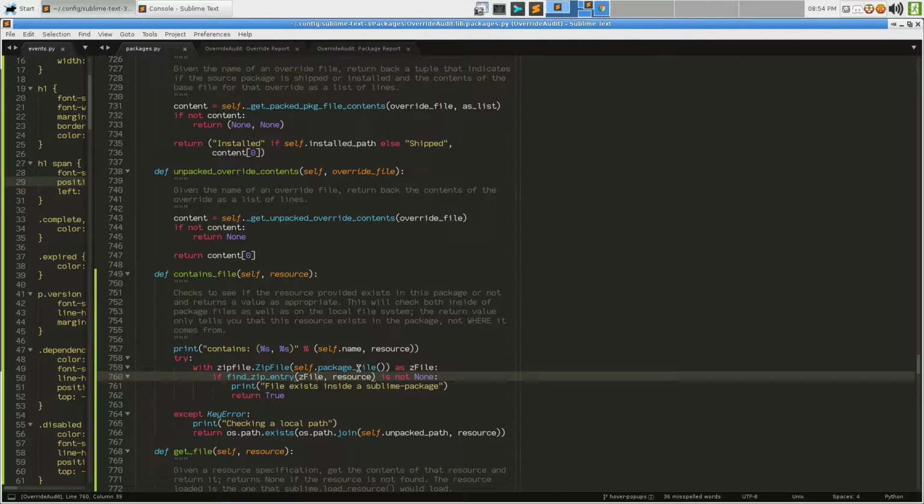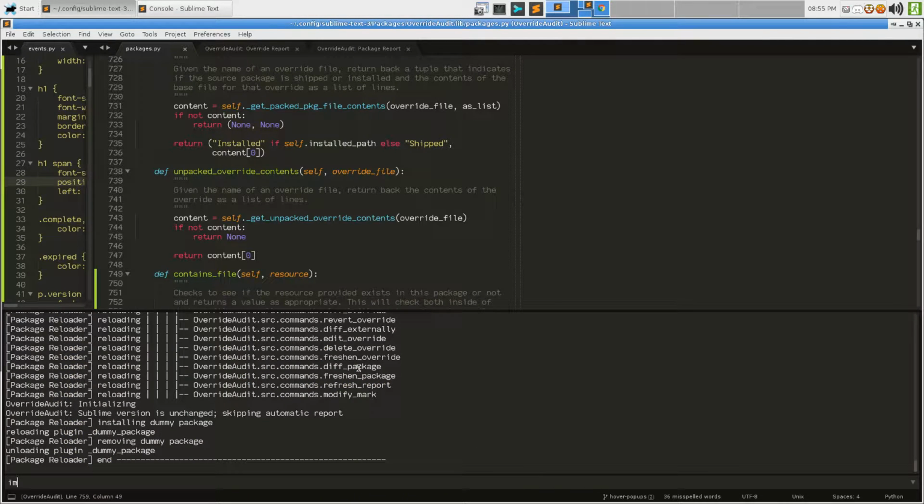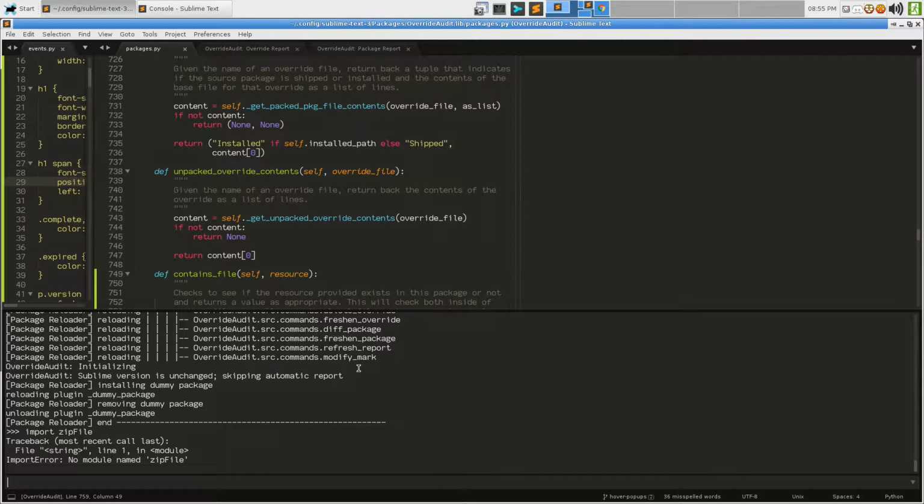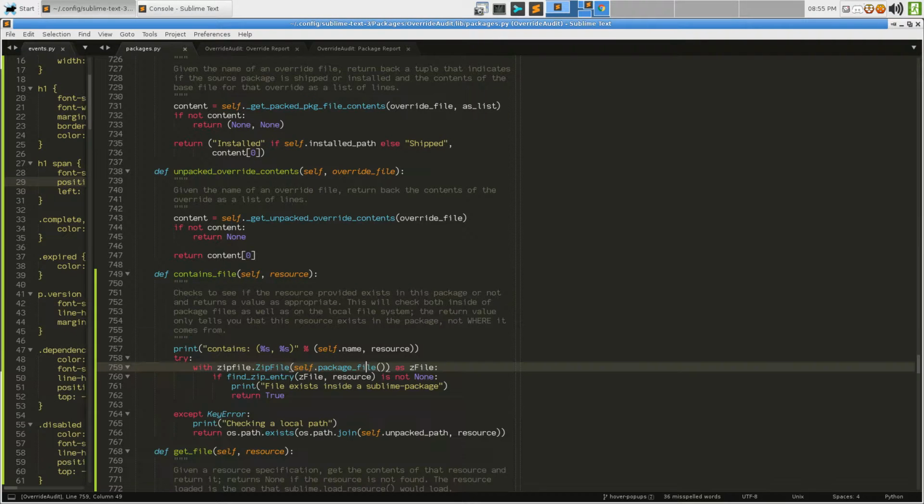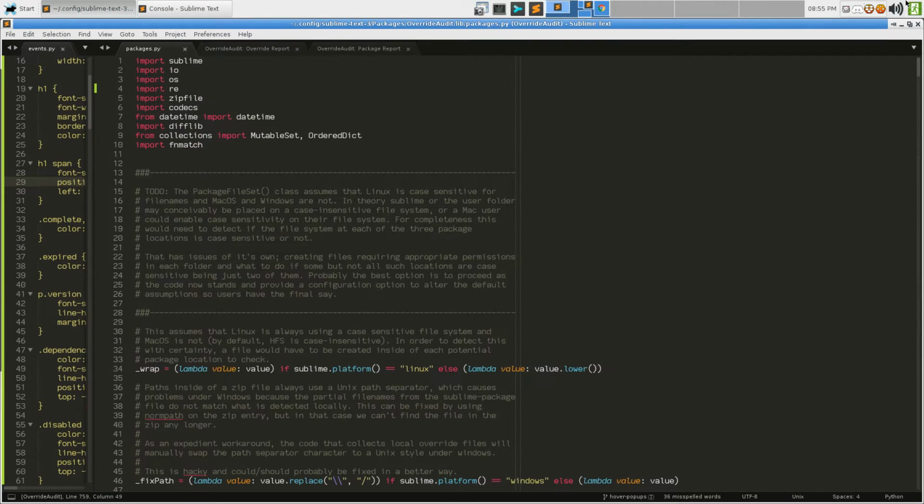It would actually throw an error, which would come down to here where we would check a local path and just check to see. This could actually fail in another way. Oh, sorry. That's a different thing. It's entirely possible for there not to be a package.